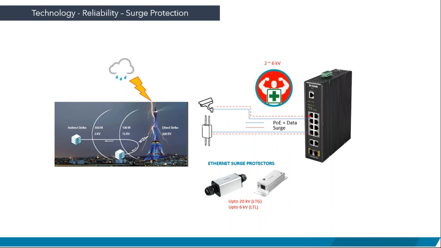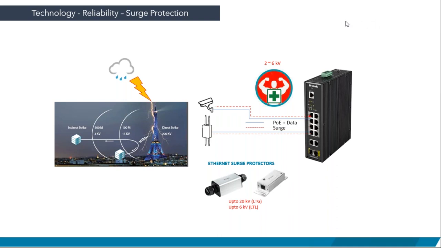For example, when you deploy a CCTV camera in the field, outdoors, how will you power it on? Either you have a DC power supply, and you can power it through an adapter. But the adapter is again a single point of failure. If you have hundreds of CCTV cameras, you cannot power hundreds of cameras with adapters, because the adapter is a single point of failure. So that is the reason we always suggest outdoor deployments be powered with a PoE switch.